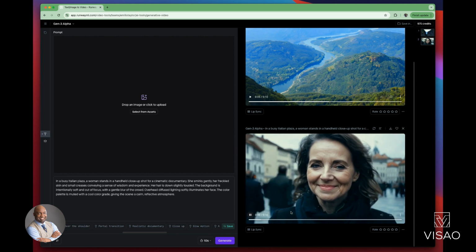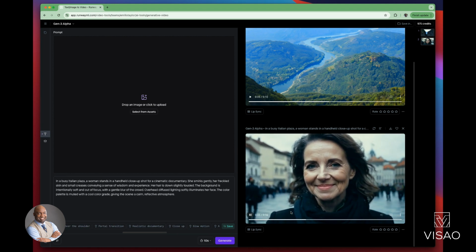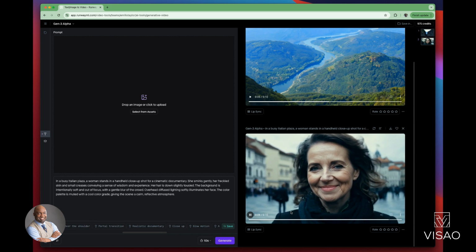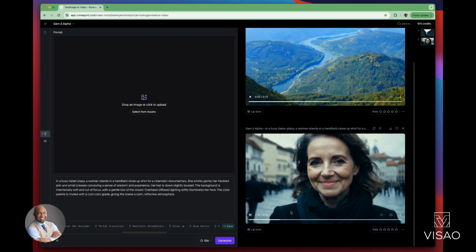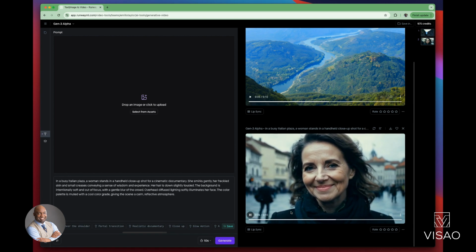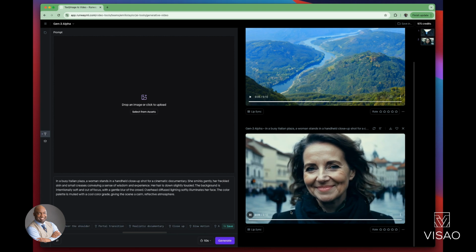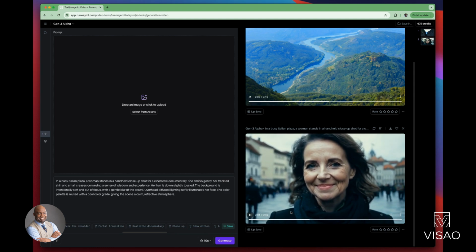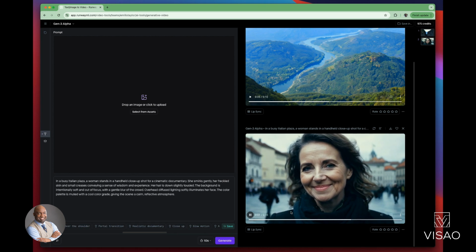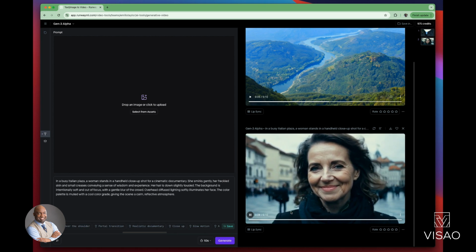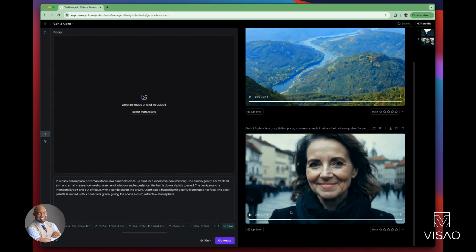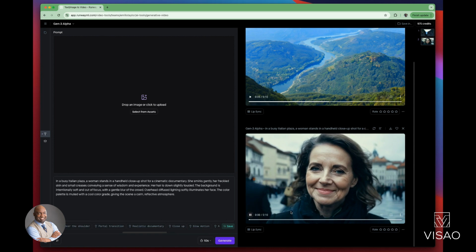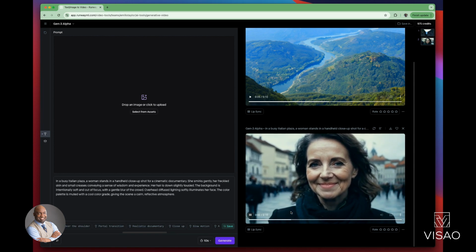And for anyone who has created work within feature films, if you're used to using B-roll for some of your clips, this is a fantastic way for you to almost get a very specific look and feel that matches the content specific to your project. So for many of us who try to get these clips from other places and search for the right type of clip or the right type of character to fit our project, imagine being able to do that directly within Runway and put in your key attributes that you're looking for, and how much more closely this will match than actually going to a number of providers that are currently out there.